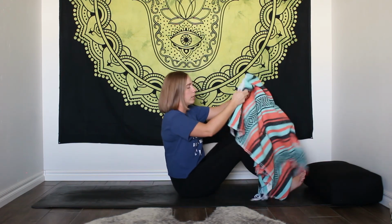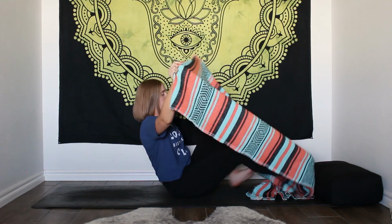We're making our way into Shavasana now, so if there's any other postures you want to go ahead and take, go ahead and do it. A few ways you can take Shavasana. You can take your bolster or your pillows and prop them up underneath your knees. Sometimes that's nice. You can use the pillow underneath your head, blanket as a cover, or a pillow. You do you. So go ahead, find your Shavasana.